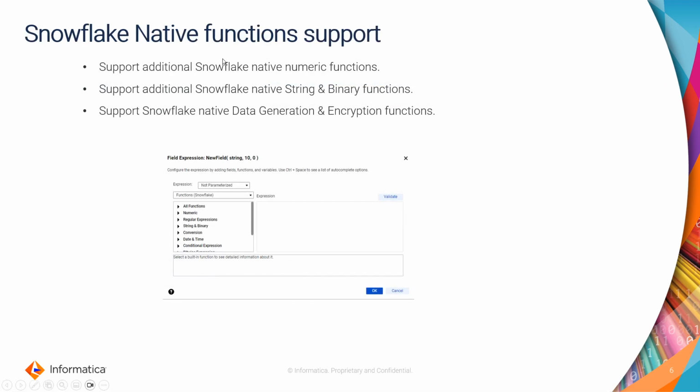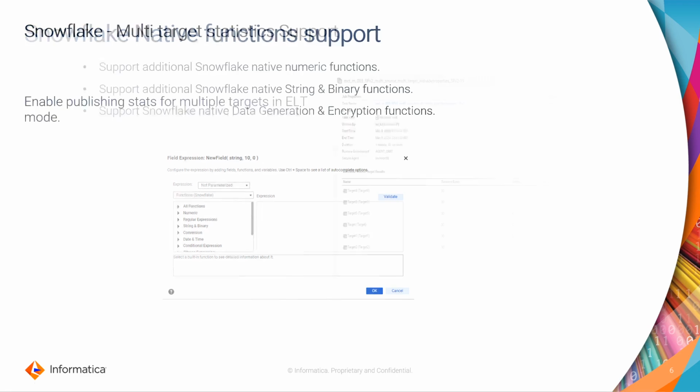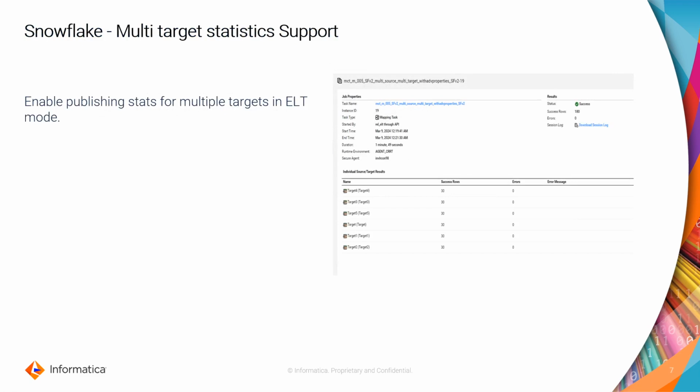We support multiple native functions for Snowflake, that is numeric functions, additional Snowflake native string and binary functions, and the data generation and encryption functions. As you can see in the screenshot here, all these transformations and functions shown are supported only in Snowflake, and these are the Snowflake native functions.